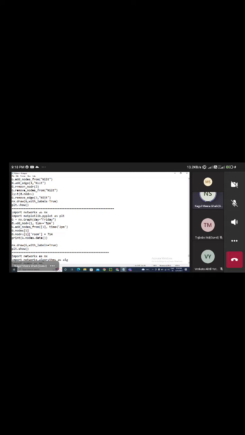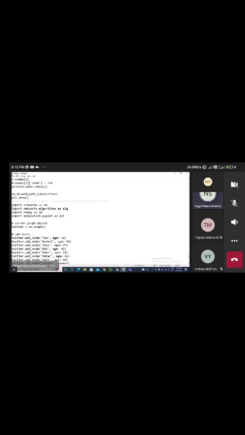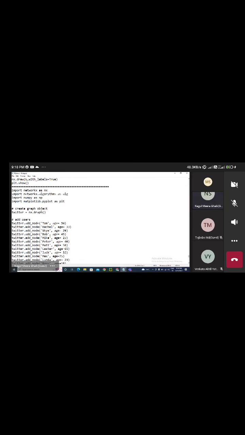So the details, of course, we will maintain in a text file, Excel sheet, TSV format as well as CSV format. Just checking here manually how we can add all these things. So now let's see, a very simple thing I'm going to check here. I have imported the NetworkX package. One more thing is the algorithms, just to generate or do something. This is optional, guys. I didn't do anything with this.